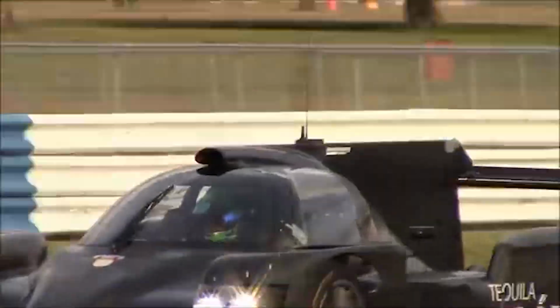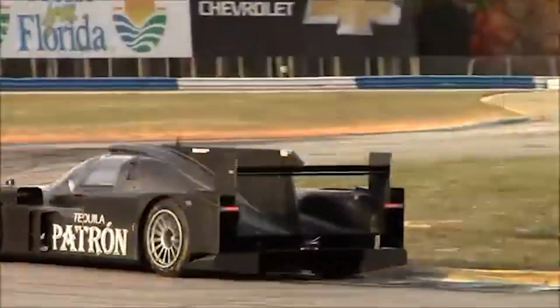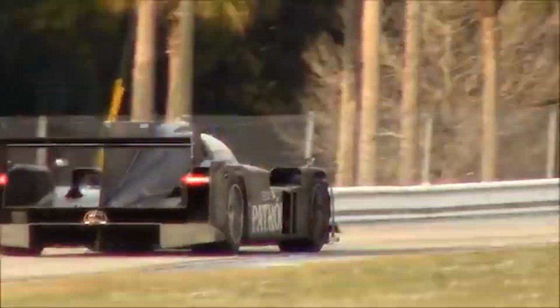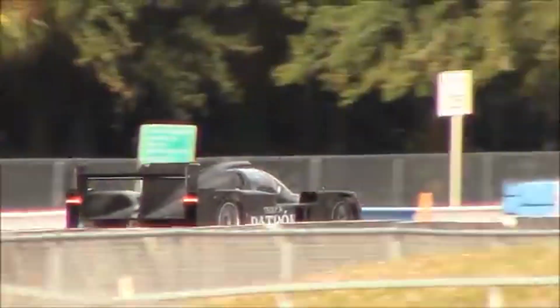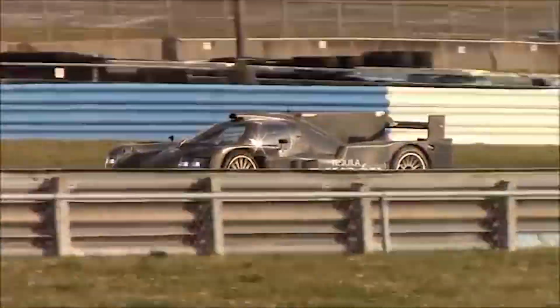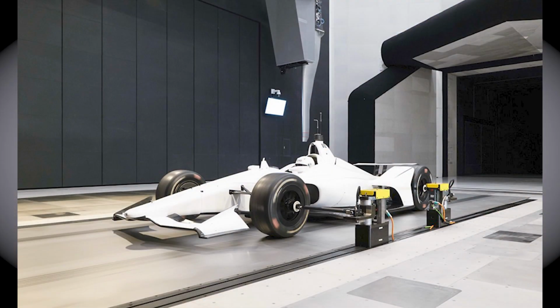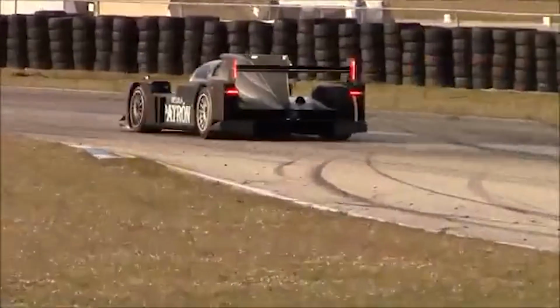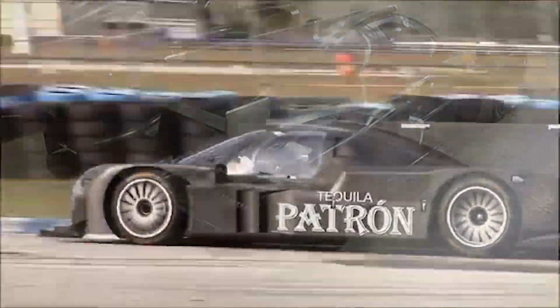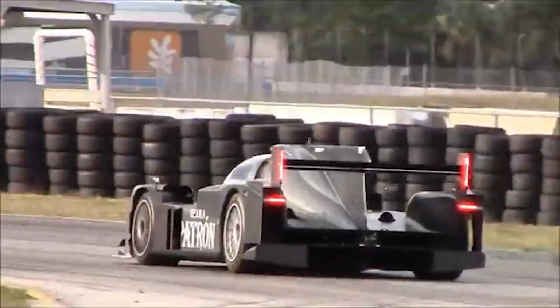The HR35TT engine would stay in the car, as it was more powerful than the 2.8-liter and was legal in IMSA. The aero also gained some much-needed updates. After Daytona, HPD let the car see a wind tunnel for the first time in its life. The findings led to a massive revision of the front splitter and side pods, really just reverting them to a shape similar to those on the 03, and the bodywork was lowered to interact with the airflow better.